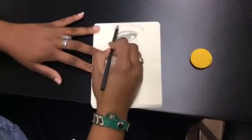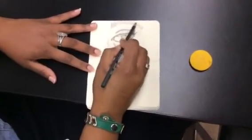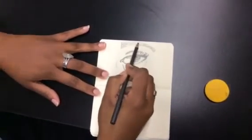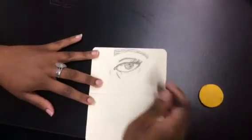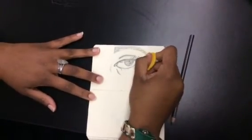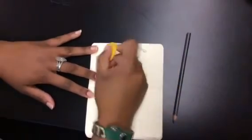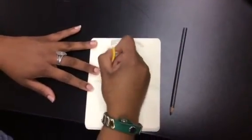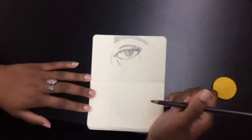Then come back inside of the shape that you made for the eyebrow and add little hairs. And you can continue doing this as much as you want to make it thin or as thick as you need to. And I'm going to erase my little guidelines there. And of course, you can perfect this by actually looking at eyes, looking at your eye in the mirror. But there you have an eye.